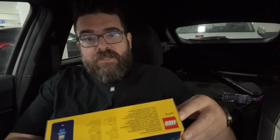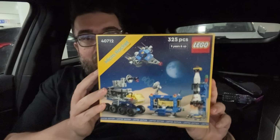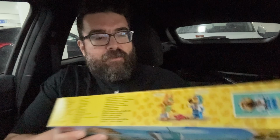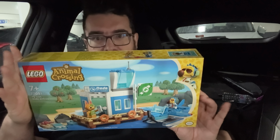But this is what I got, very much with a plan to spend exactly the right amount so that I could get this, the gift with purchase set in the cool retro Legoland style box. It's just a cool little set. I like the fact it's got the Space Babies in. I spent exactly £181 to get to the £180 threshold for this on 3 sets that I plan to get anyway. I might not have got this one today if it hadn't been for trying to get to the gift with purchase threshold, but I think this one was £32.